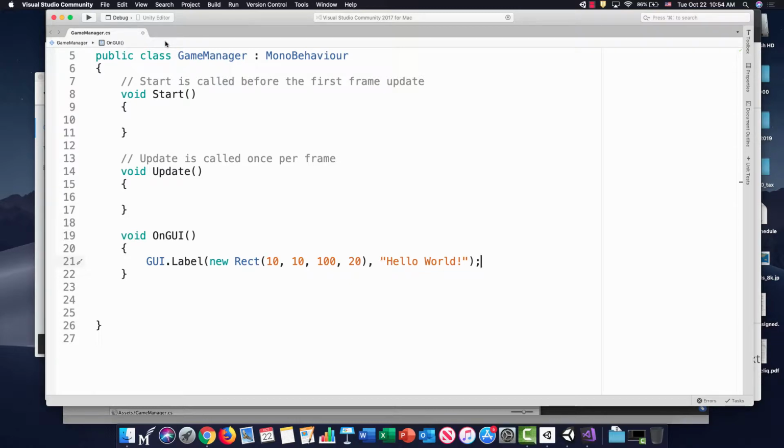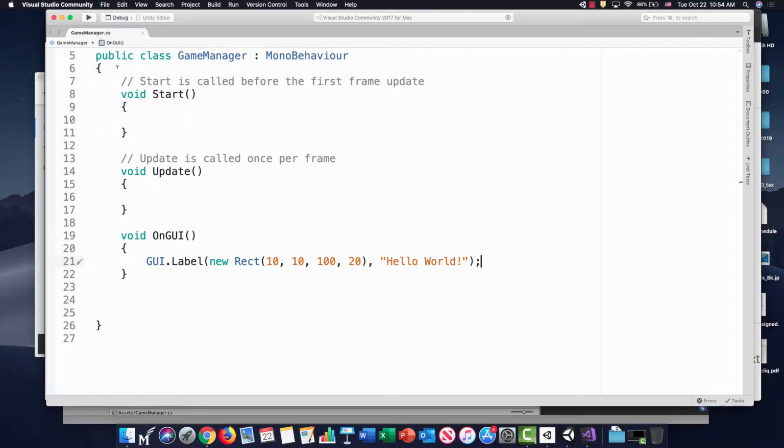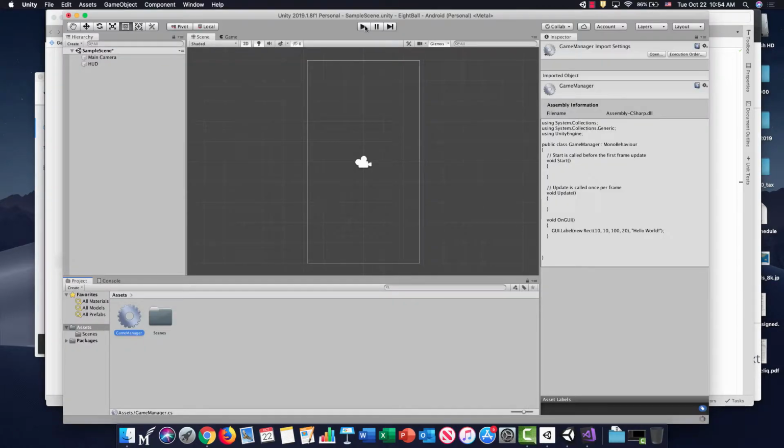I'm going to save it and play this. Now it's really tiny, but I have this Hello World at x 10, y 10, width 100, height 20.